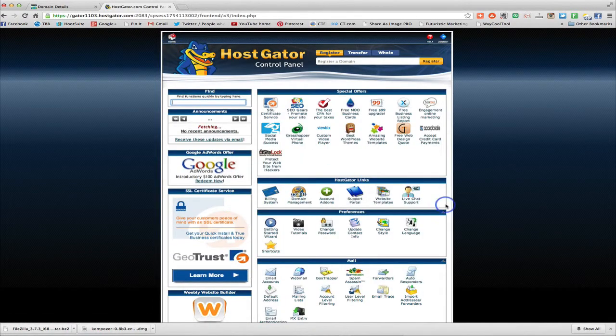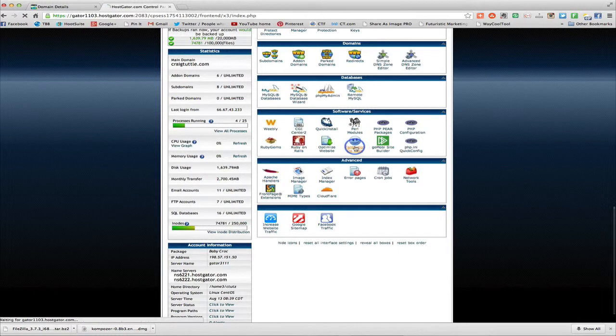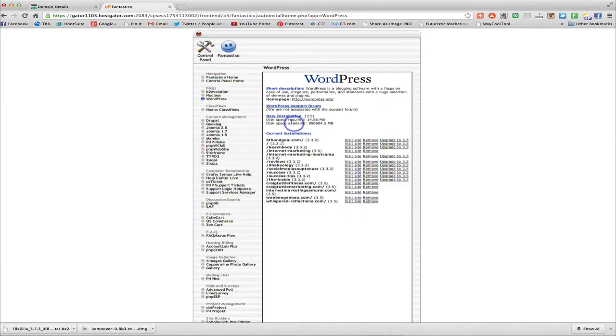It's pretty easy. We just scroll down to Fantastico Deluxe. It's in software and services. Almost all the way at the bottom, it's a weird little smiley face. Click on that guy, and now we're going to click on WordPress over here, and we're going to do a whole new WordPress installation. Now the cool thing that I've done with a lot of subdirectories is you can do whole new WordPress installations, have different themes for different subdirectories, and it's really cool.